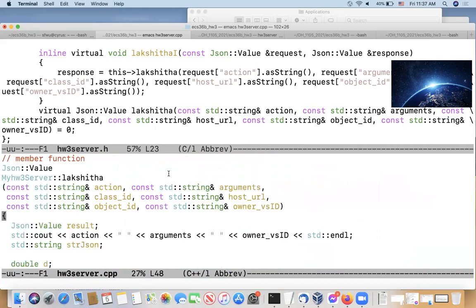If I provide it, guess what? Whenever the HW server receives the request, it will actually call this function. And right now you can see that is actually printed out. Let me actually just change this a little bit. Action argument. Let me just print something, just to let you know what is happening. I'm just adding FFF.